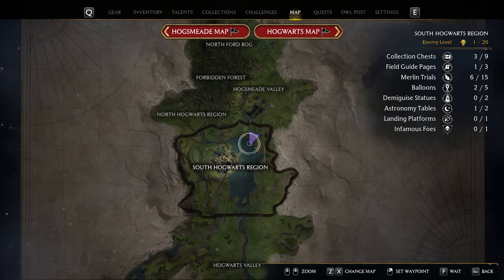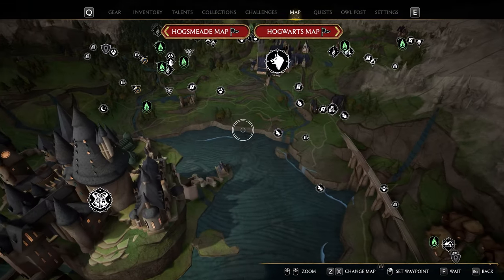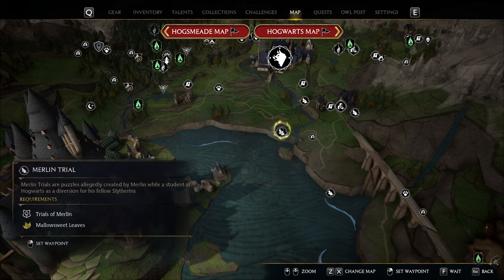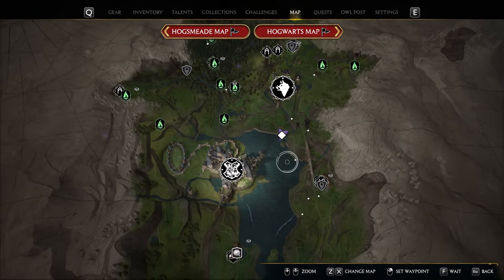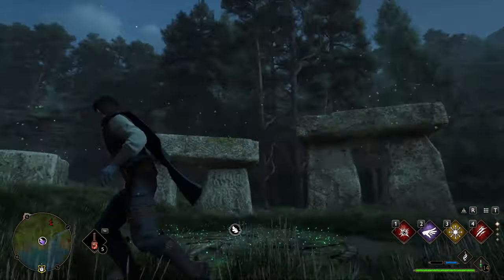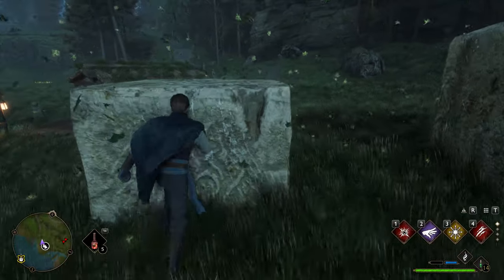The next Merlin Trial is over here on the northeast side. The closest blue flame is the Forbidden Forest here. And I'm just right here. And this is one of the parkour ones again.